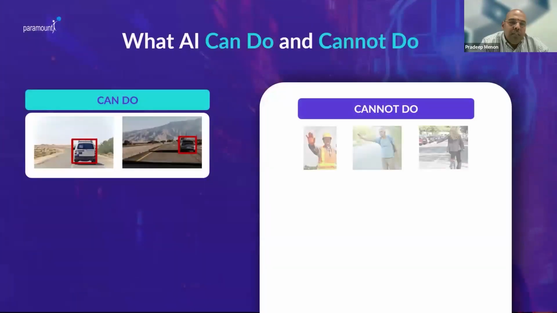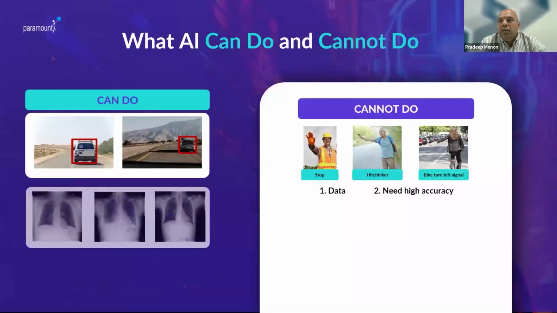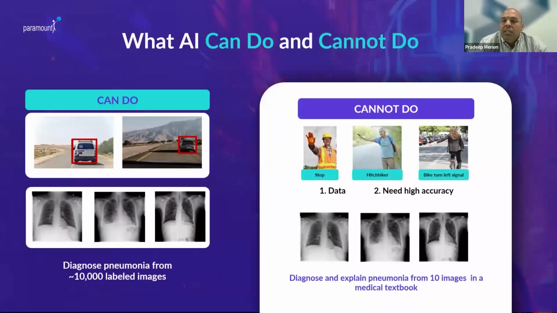So we also need to understand the limitations of AI. There are certain very complex things which AI can do, such as driving thousands of miles in a driverless car, which is a very easy thing currently for AI to do. But to differentiate a hand signal, whether it is a stop signal, asking for a lift, or turning off a bike, are very difficult things for AI to achieve currently. A wonderful use case, which is very popular, is identifying from various scans and others. AI can diagnose a certain disease. But by flipping through a few pages and looking at a few images, AI cannot make intelligence out of it, but a human being can easily do so. So there are certain limitations we are encountering.